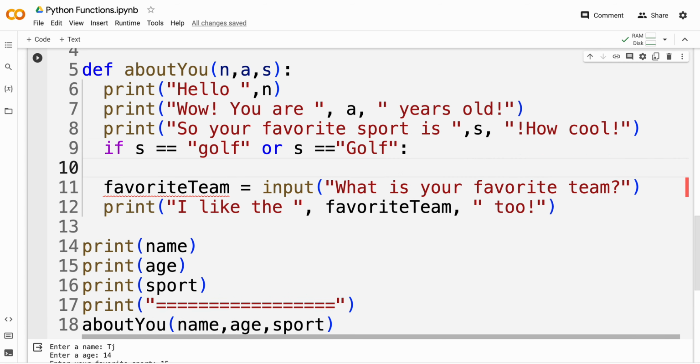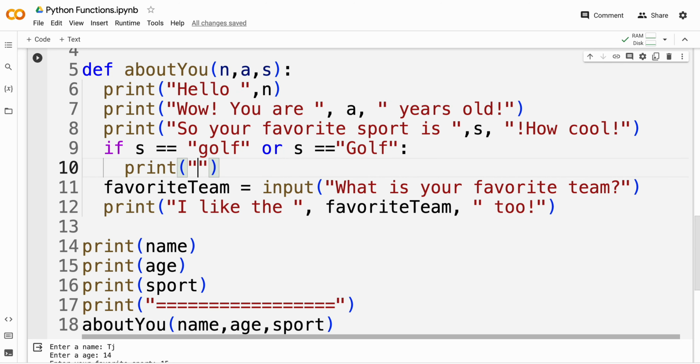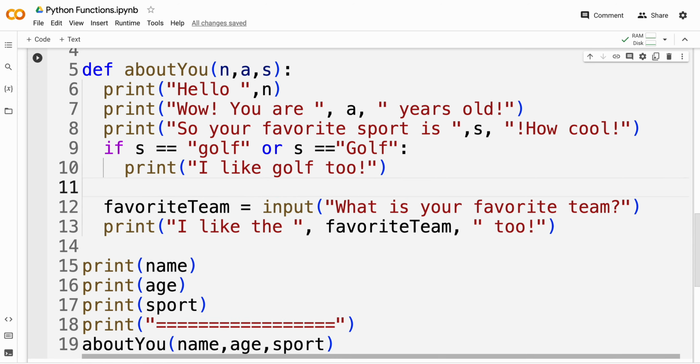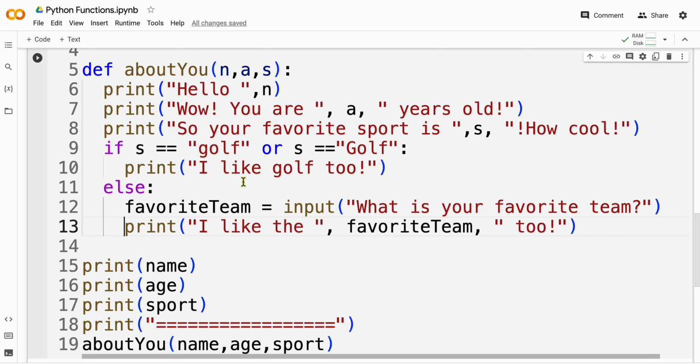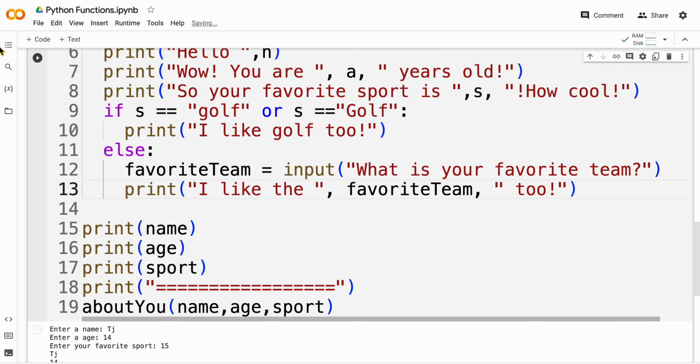Then we could say print I like golf too. And then you can place this other statements here in the else statement. So we'll just slide those over. In this case, it will handle it if the user says golf. It won't ask what their favorite team is.